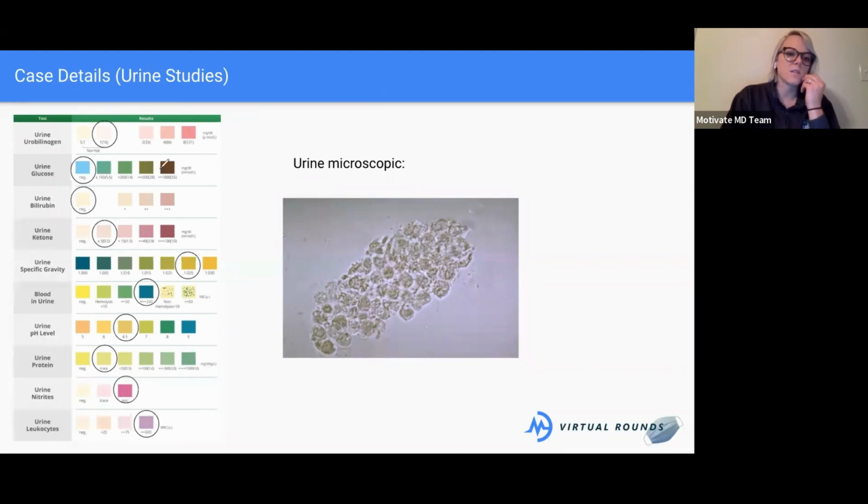But what we're seeing here, and I circled the results for you, is negative glucose. We're saying a normal urobilinogen. And if that urobilinogen is high, it might point us in the direction of problems with the GI tract. Same with bilirubin, that's negative. There's a little bit of ketones, which could tell us that the patient's a little bit dry. The specific gravity is high. That tells us how concentrated the urine is.